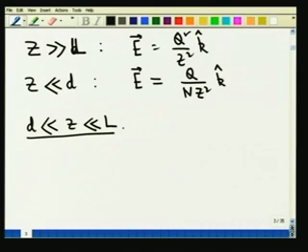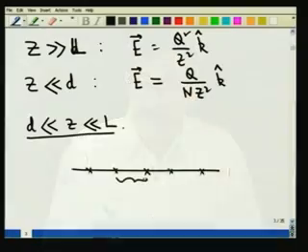So I am sitting at such a distance. Let me write down the figure again. I am not going to write all the points. Let us say I am going to write a few points here. So this is the intercharge separation D, and I have put my Z somewhere here, and I am saying Z is much greater than D.